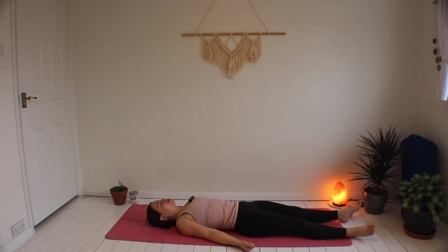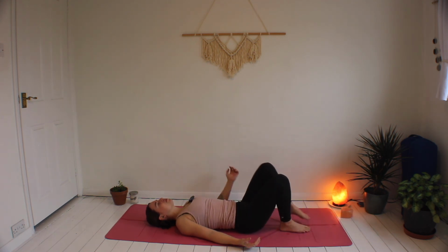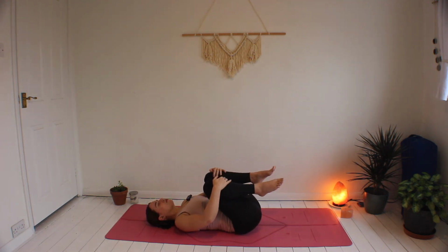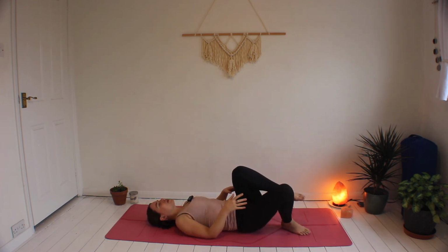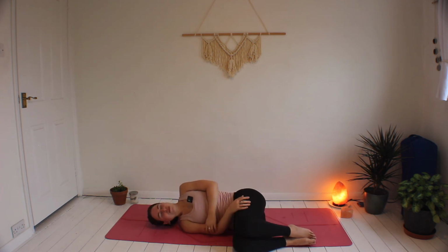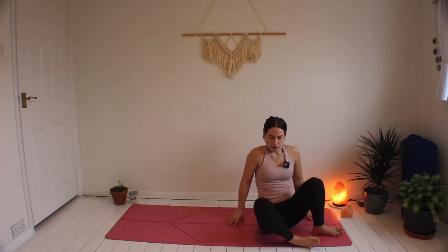And when you're ready, you can gently draw some movement back to your body. You could wiggle your fingers and toes, or maybe circle the wrists and ankles. And from here, you can bend your left and right knee, hugging them up to the chest. When you're ready, you can roll over to either side of you and take a moment there to pause. And in your own time, you can gently push yourself back up to a comfortable seat. Take your time, there's absolutely no rush.